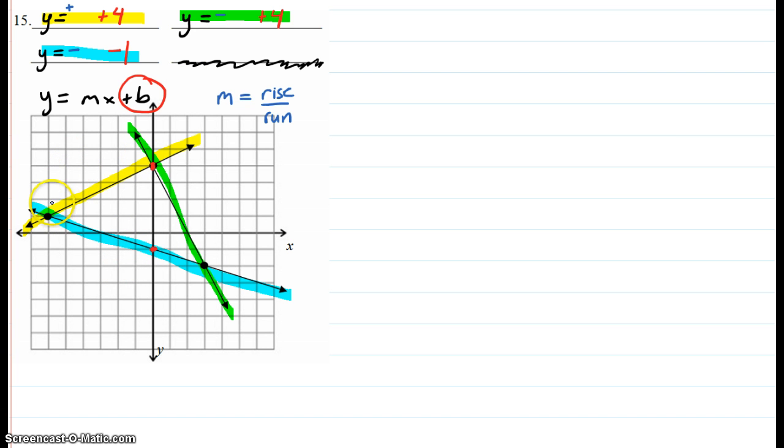So we'll start with the yellow line. We need to figure out how much we need to go up from this dot to this dot. So I have to go up 1, 2, 3. So our slope is going to be up 3. And then I have to go over 1, 2, 3, 4, 5, 6. Up 3 over 6. And that 3 over 6 will reduce to 1/2. So we have 1/2 x plus 4. That's the equation of our yellow line.